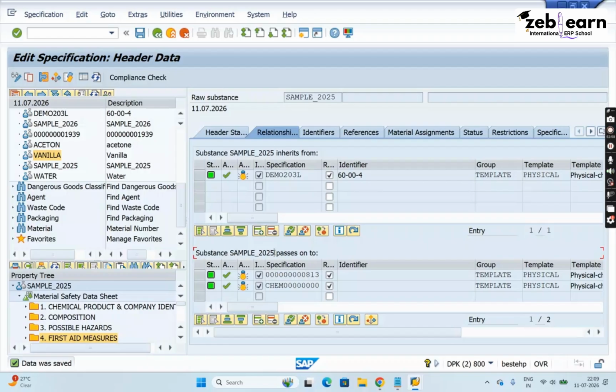813 needed that data. See, the person who is creating the specification, if he feels, okay, I am copying the data from demo 203 into sample 2025. Now, without going back to demo 203, let me again share that same data from sample 2025 to another two specifications. He has more freedom. Does it mean we cannot copy from demo 203 again? Yes, we can do, no problem. But I am just trying to demonstrate that the drawback we had in the reference tab is overcome here.